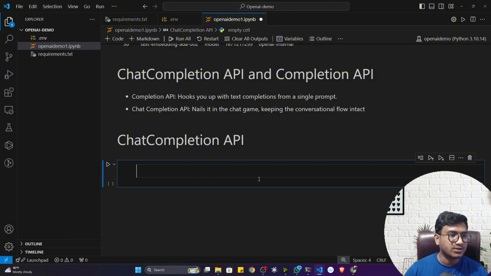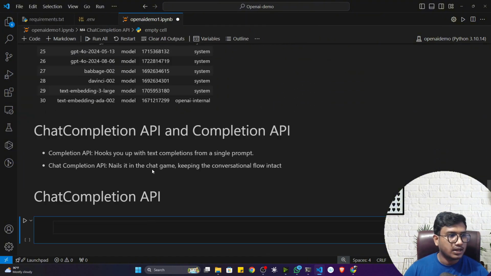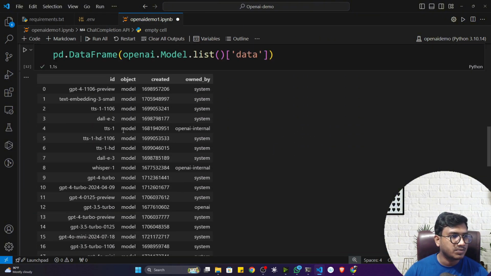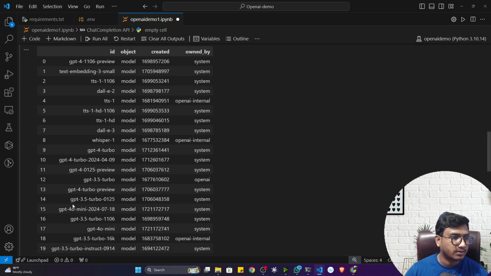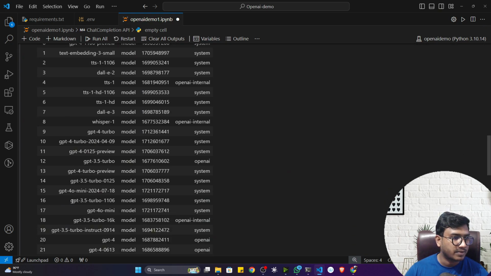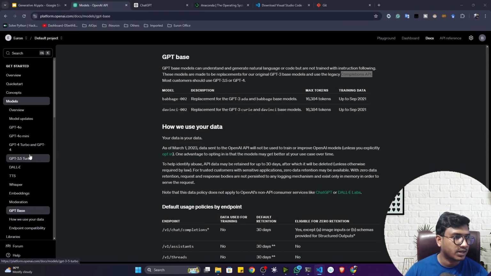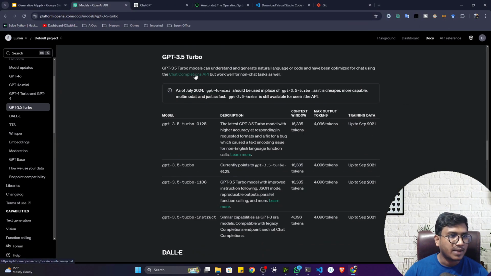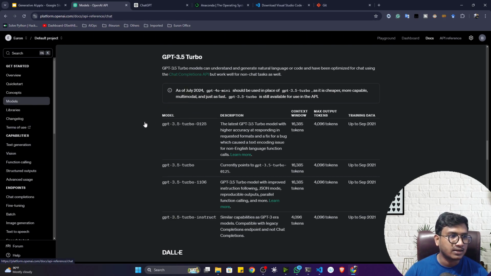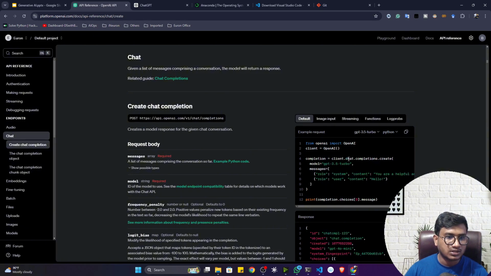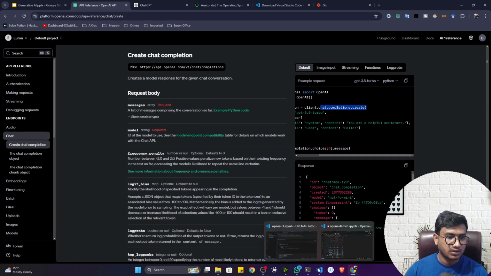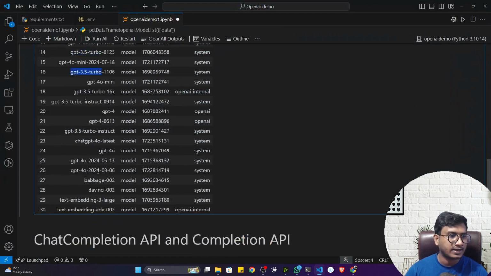So first of all, let's try to see the completion API demo. Okay, let's say I want to use this GPT 3.5 Turbo model. So again, if I go to the documentation, here is the model, guys, GPT 3.5 Turbo. I have to use the chat completion API. And how to use the chat completion API? If you click here, that means you have to use chat.completion .create, this particular code snippet. So let me show you. You can also write like that.